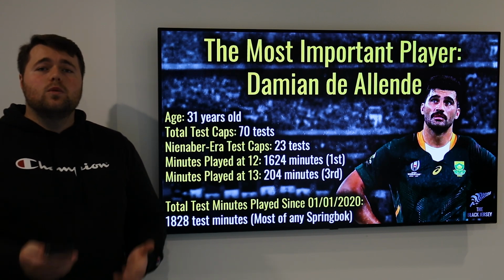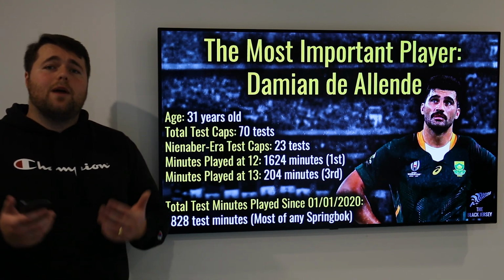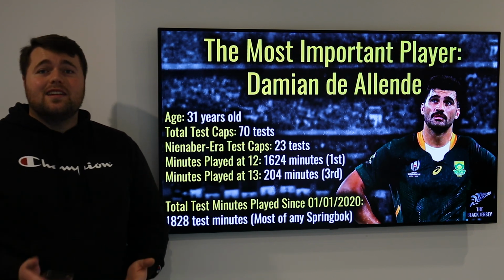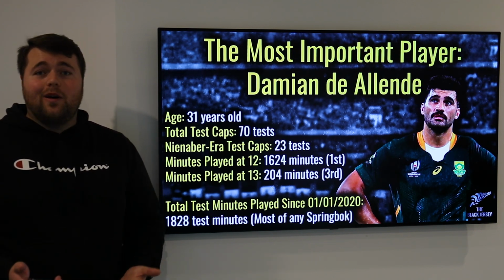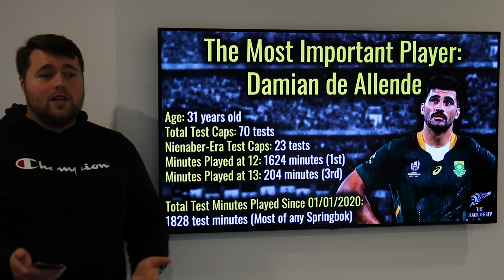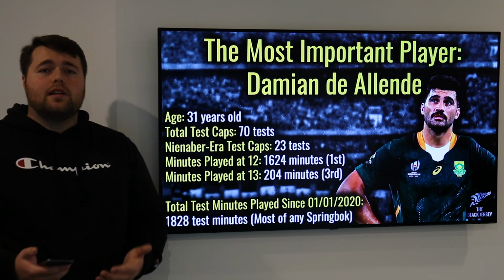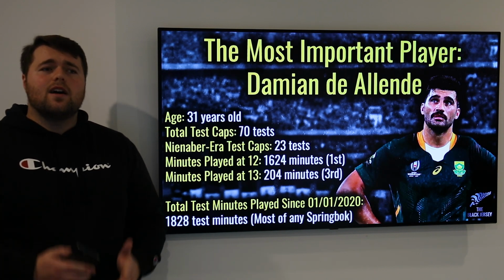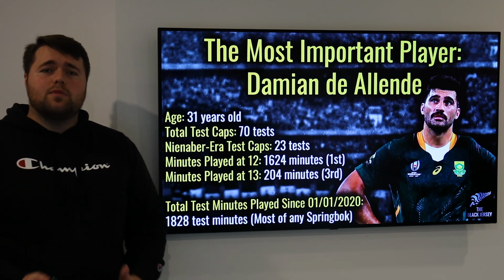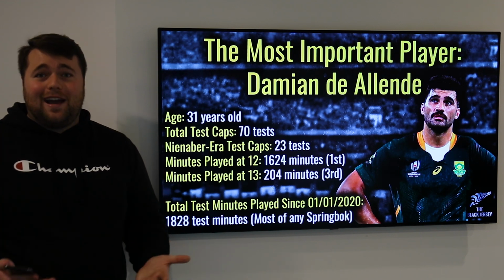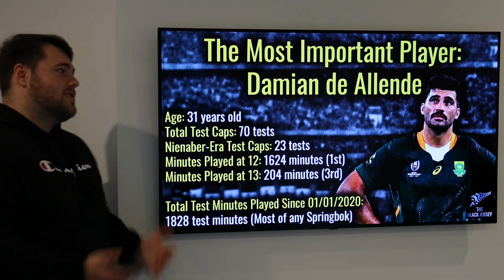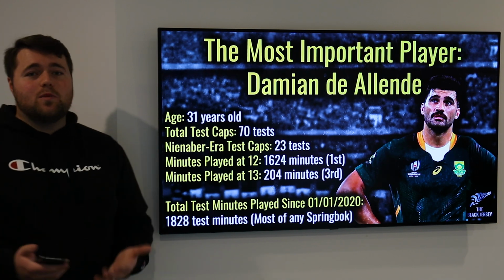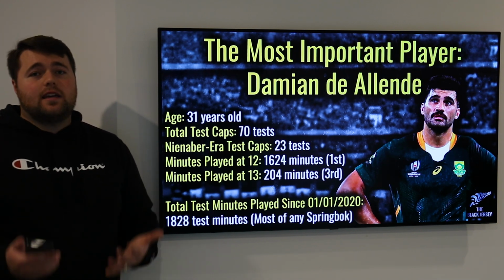Because there's so little depth in midfield and Lukhanyo Am has been injured, De Allende is the senior player of that backline when Willie le Roux is off the pitch. He's been playing absolutely brilliantly as of late, and though the crash ball running tactic is starting to get a bit outdated, I make an exception for De Allende because everybody in that Springbok backline can kick, whereas De Allende fills a really nice role in defence of winning the turnovers if there's a flanker unavailable.